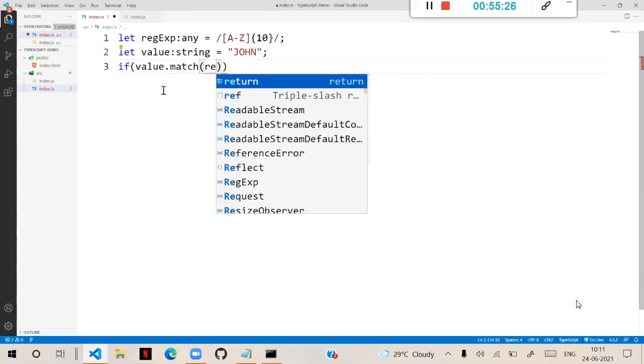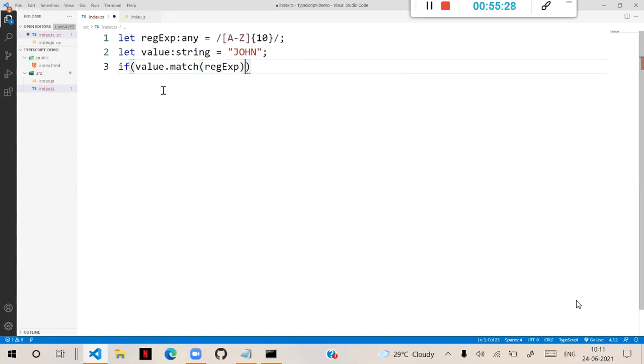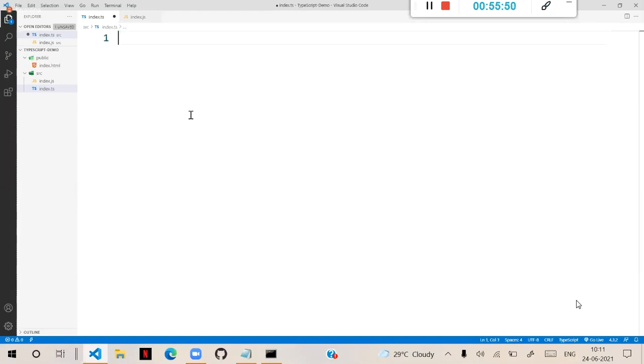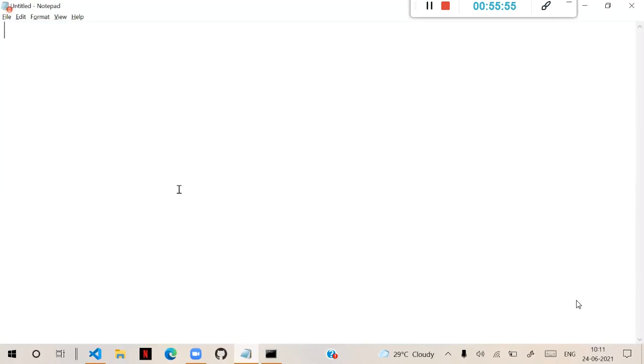So the regular expression is verified by using the match method, which returns Boolean true or false. That is the string method used for verifying whether your value matches the regular expression or not. So this is also the same, no change. Only the point is the data type: you don't have any predefined type. You configure it as an any type. So all these are the same as your JavaScript. So no need to spend much time on that. I just refreshed any changes there.